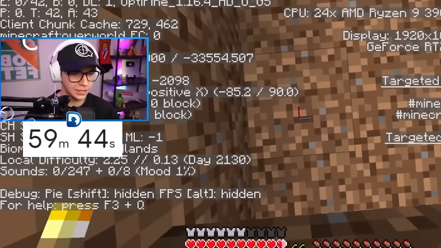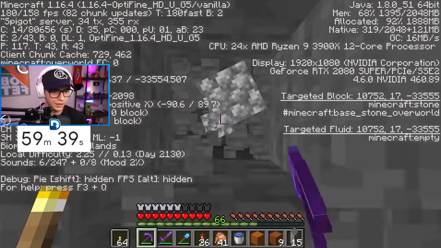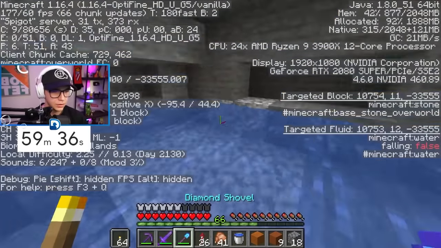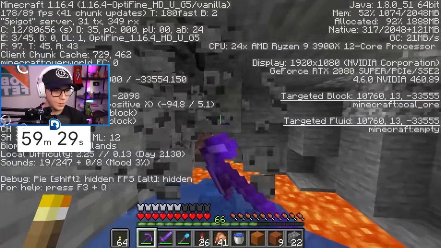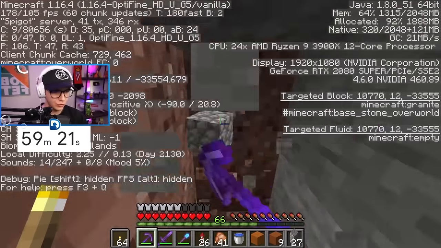Oh, that is an interesting way to start off. Just plummeting right down into a ravine. That's cool. Okay. And then we're in water. And then we're by a lava pool. This is like the weirdest spawn ever. Any diamonds? Any diamonds? Nope. All right, I'm going to go to Y level 12.